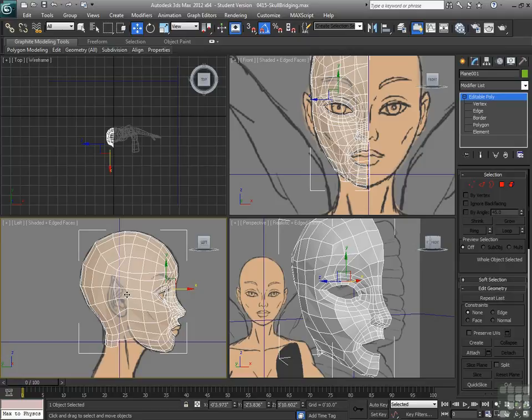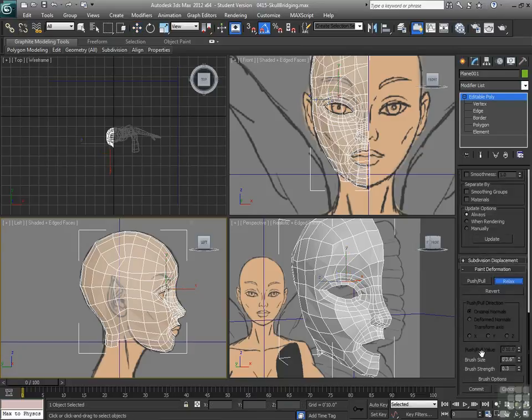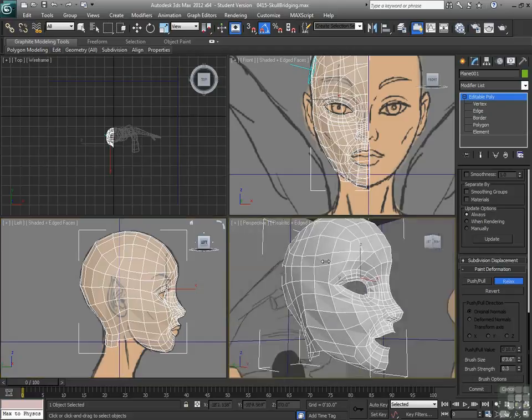Generally speaking, when we reconnect the ear to the side of the head, we're going to end up with a couple triangles around it. But in the bigger picture, we usually don't see behind the ear, and there's always a little bit of kind of odd surface where your ear connects to the side of your head anyway. So if we end up with a little odd surface there, it really is okay. So because I added that geometry, I'm going to go in here and I'm going to relax to soften that up. So that looks a little bit better.